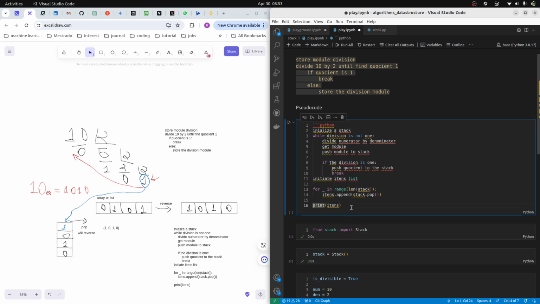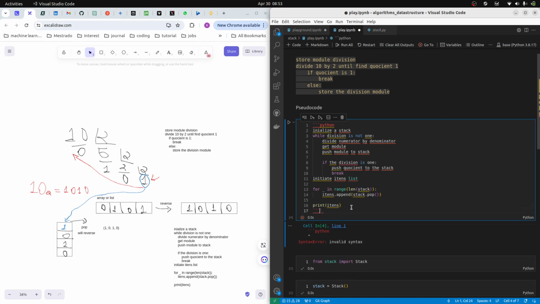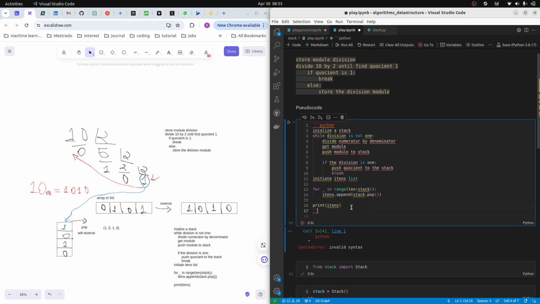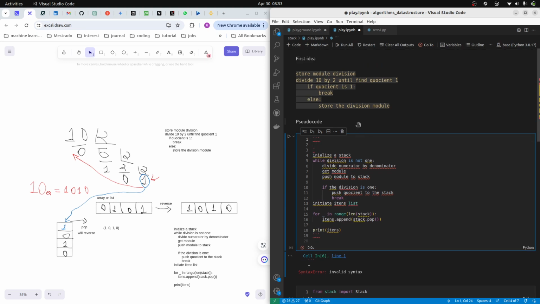Because Python is a very easy language. Oh my gosh! What is happening here? I don't know what is happening here.